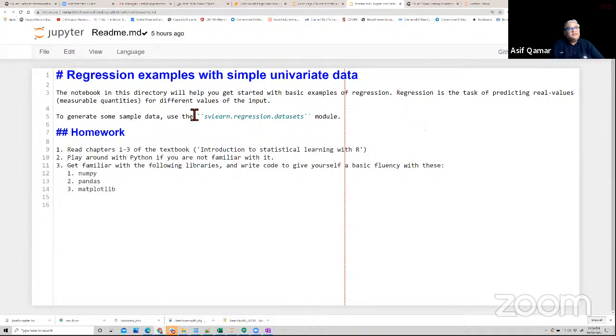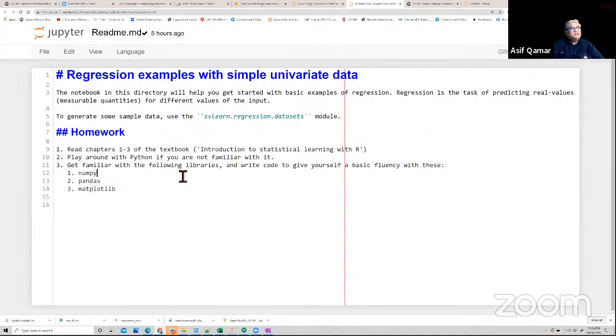The second is play around with Python if you're not familiar with it, which need not be said. It is very important that you have basic fluency with Python. Now, for data science, you only need basic Python. You don't need esoteric aspects of it for the most part. And what happens is the more you become familiar with the language, nothing is ever esoteric. Even things that in the beginning look very esoteric begin to reveal themselves and look very simple after some time. So familiarity makes a huge difference. So get started with Python early. Time is in your favor then.